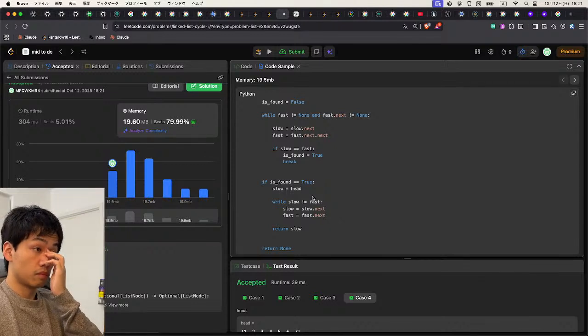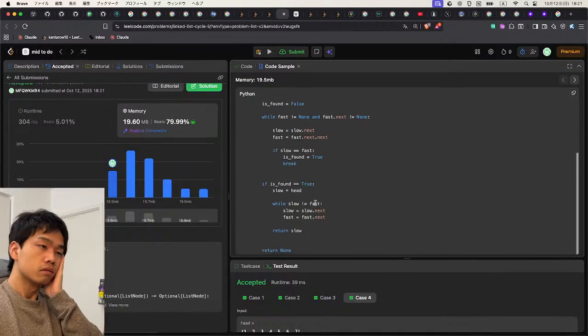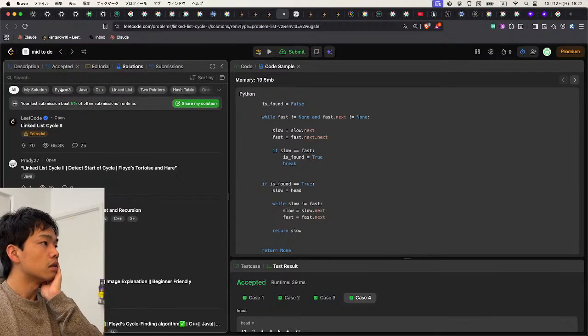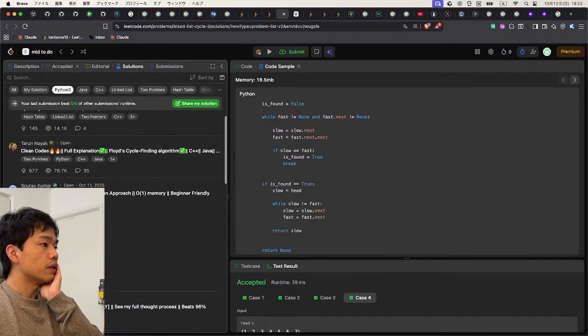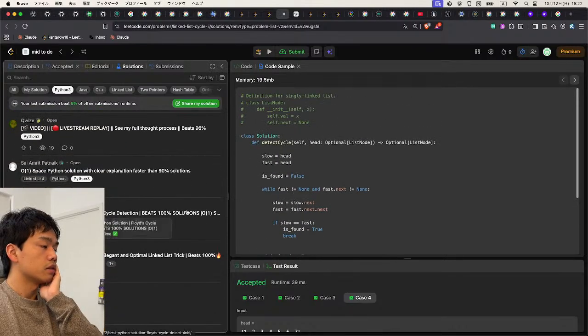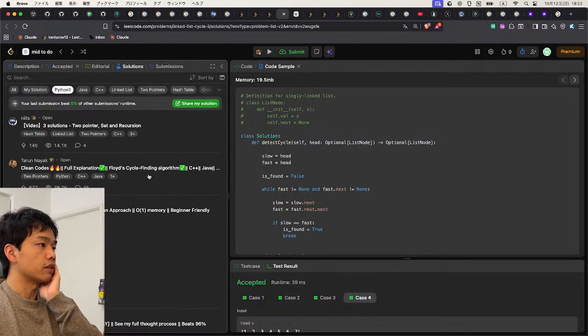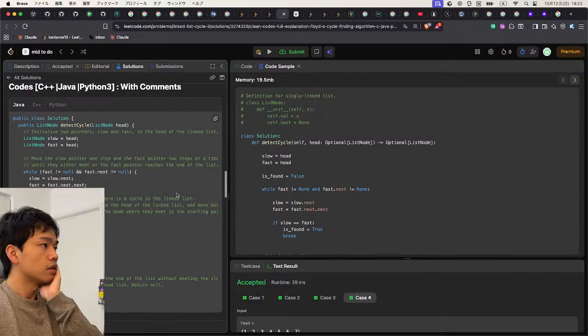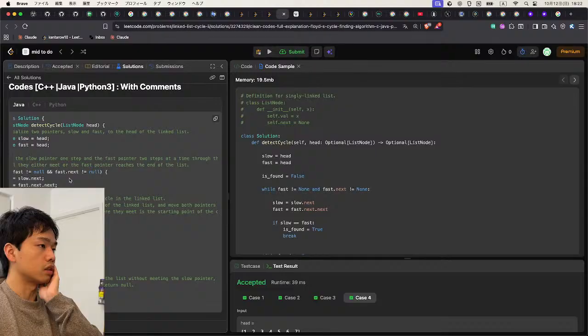Really? Maybe I missed some point. Move the slow pointer one step and the fast pointer 2 steps at a time through the linked list until they either meet or the fast pointer reaches the end of the list.